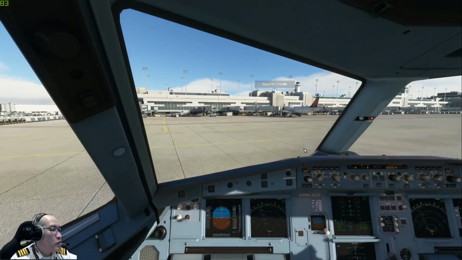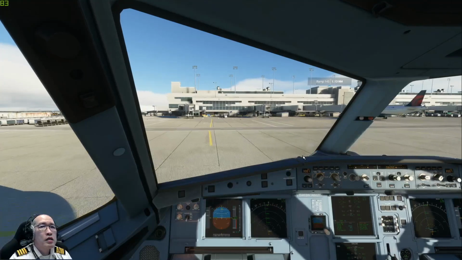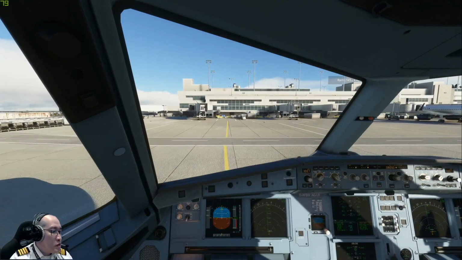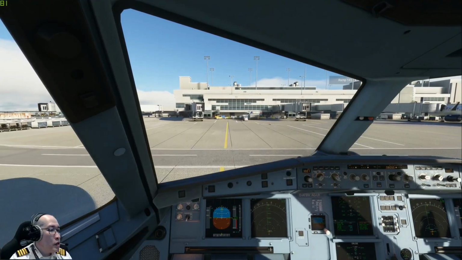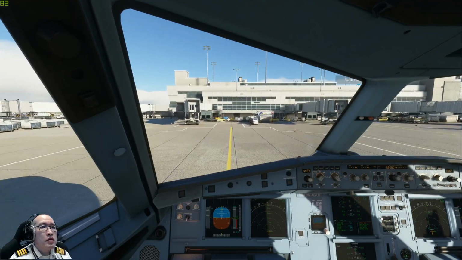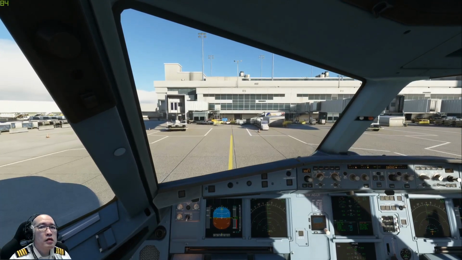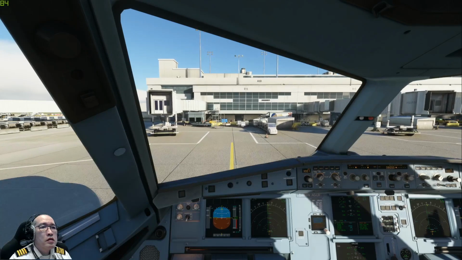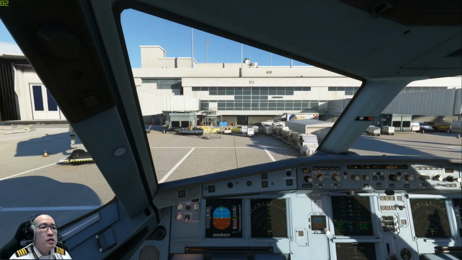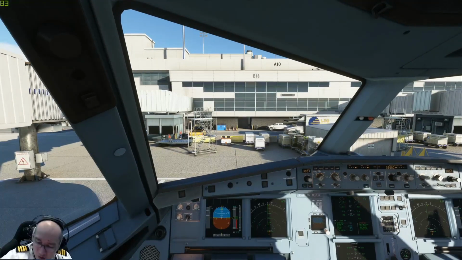I don't want to go there. Let me put it to the GA area. I'm the airliner, you know. That's what's wrong with the current ATC. Unfortunately, that's happening, so I'm going to mark here. That's A10. That's okay. So, yeah, I'm going to park here. Okay, good.